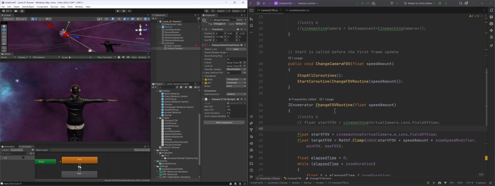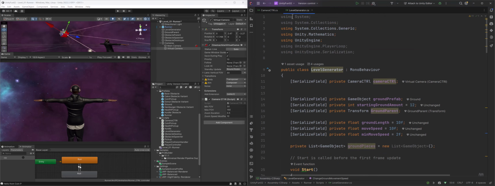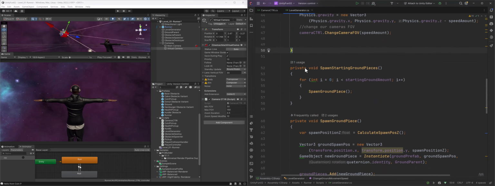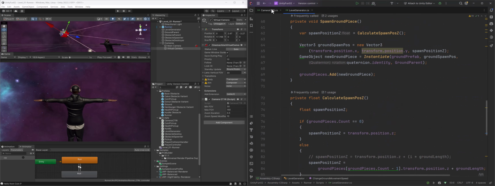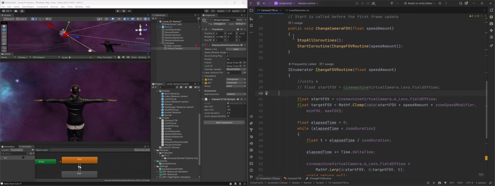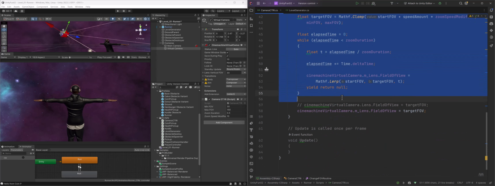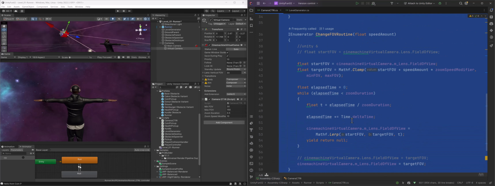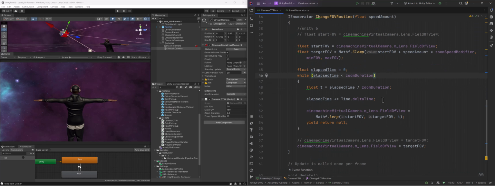I hope you enjoyed it, and I hope it wasn't too confusing. I just want to let you know, briefly, that this way of lerping between two values in my camera controller is a pattern that's used all the time. I didn't invent it, and it's used quite often in code. So once you wrap your head around this, you'll probably use this pattern over and over again if you're interested in doing lerping for code.